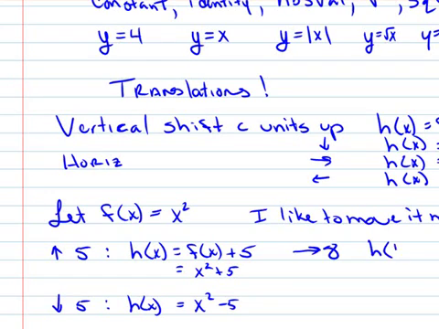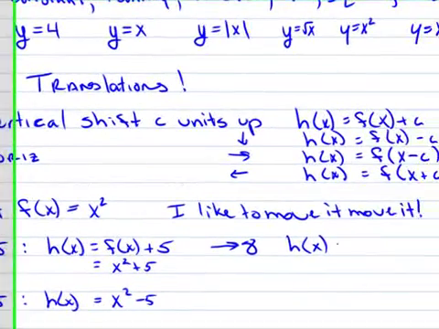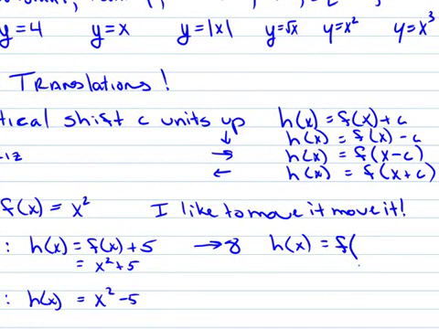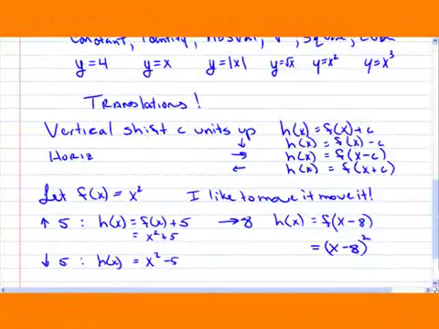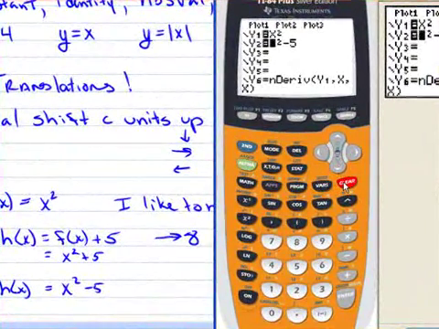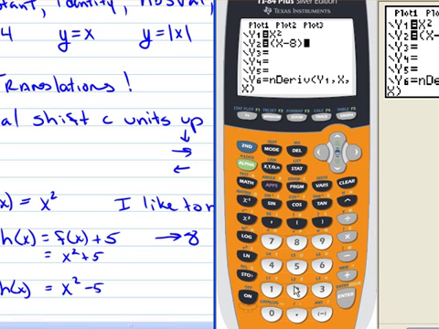So that means, this is the weird one. This new function is, we're supposed to take f of x minus 8 to move it to the right. Well, f of x is x squared. So instead of x squared, we are going to have x minus 8 squared. It said horizontal shift c units to the right, take f of x minus c. So that's what I did. So I'm going to have to wipe this one out, because this is now x minus 8 squared.